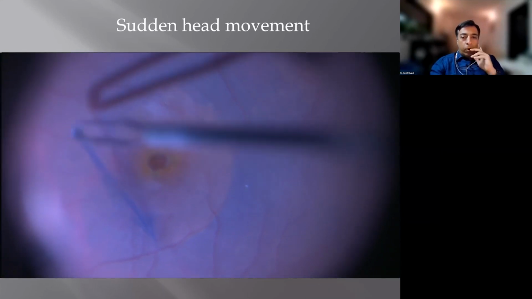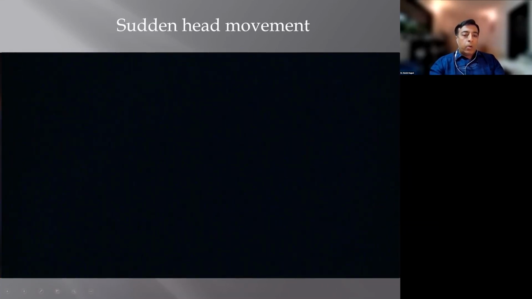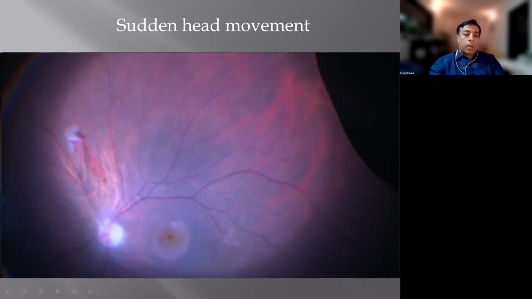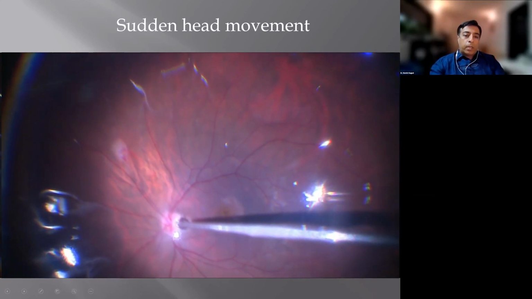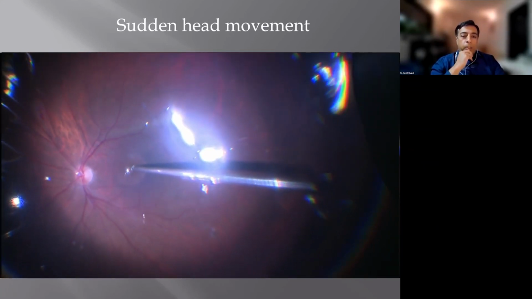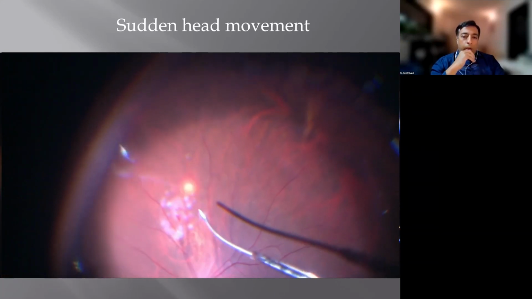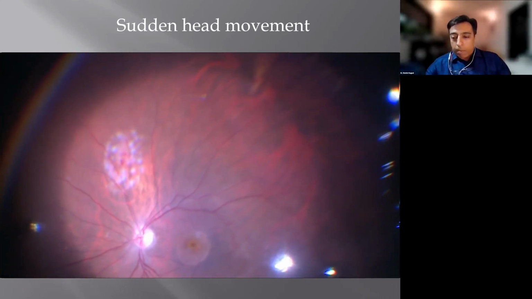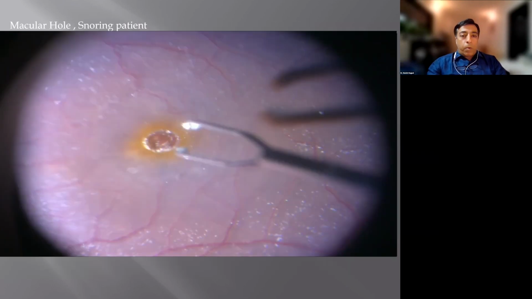And suddenly you can see that my whole view has gone. This is because the patient moved, and when I look back in, you can see that there is a break tear which has formed inferior to the disc. And so I went and aspirated the hemorrhage from there, made sure it didn't increase, then lasered that particular area at the end, and luckily nothing else happened. But this is something one has to be careful with. Sometimes you are happy that the patient is sleeping and is not bothered, but a sleeping patient can be a disaster if he just decides to get up at some point.